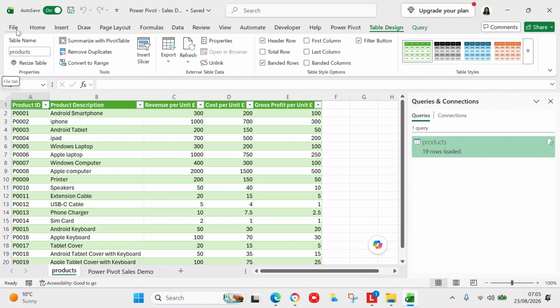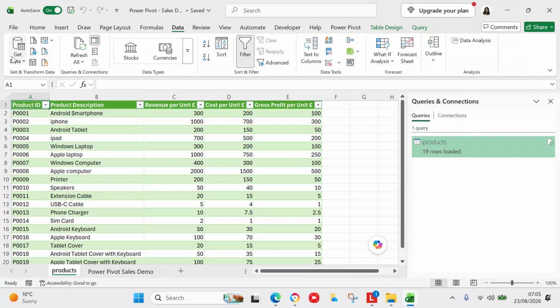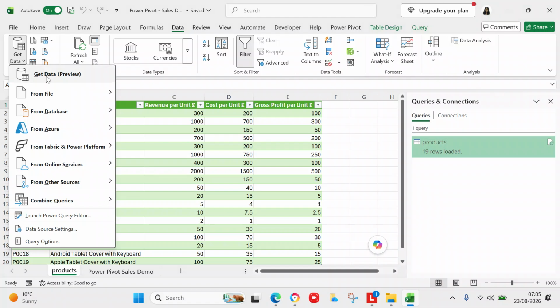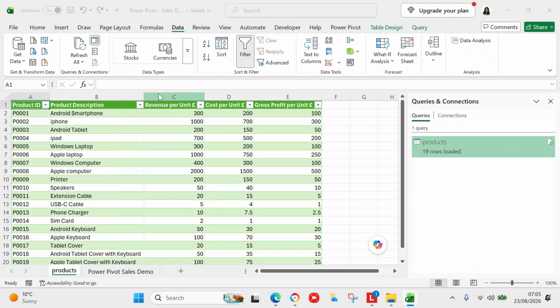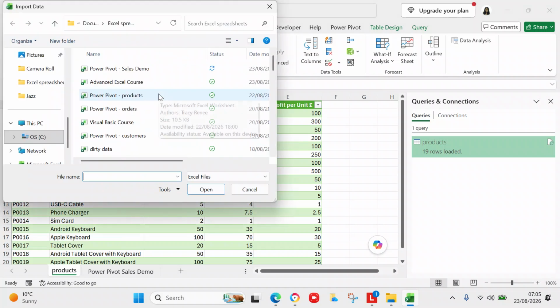And then we're going to import another file. We imported Products. Now we're going to import Customers.